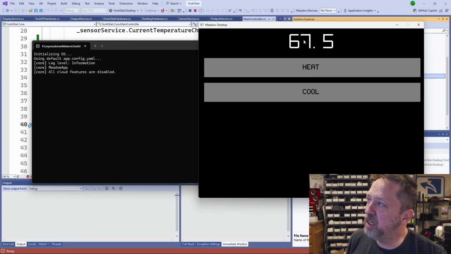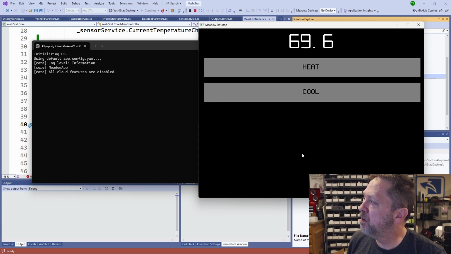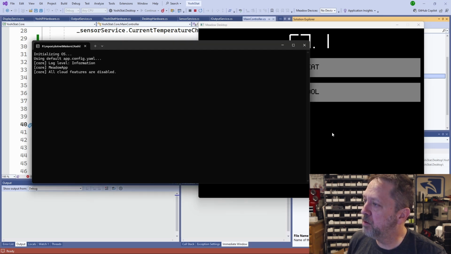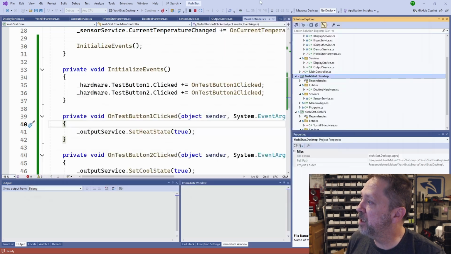We won't see any change on the UI because we haven't plumbed anything through for that. But we will see an output here. So if I hit H for heat, of course, that's not working either. What the heck?